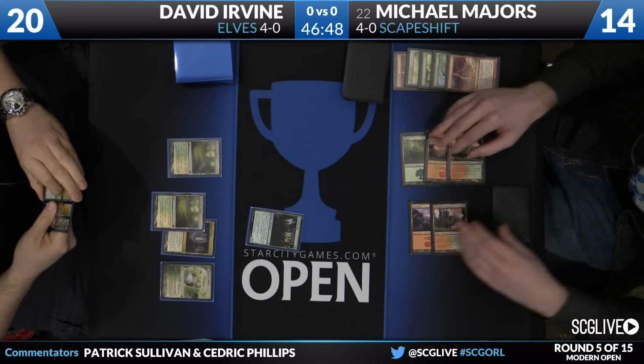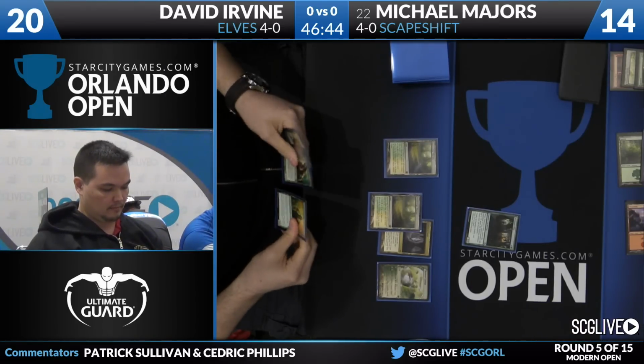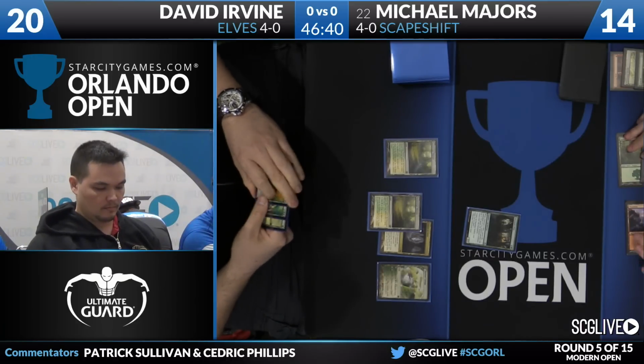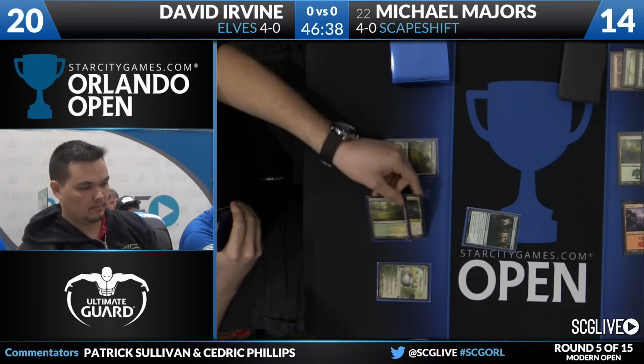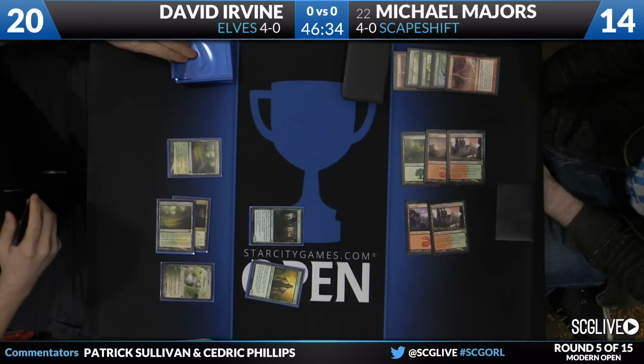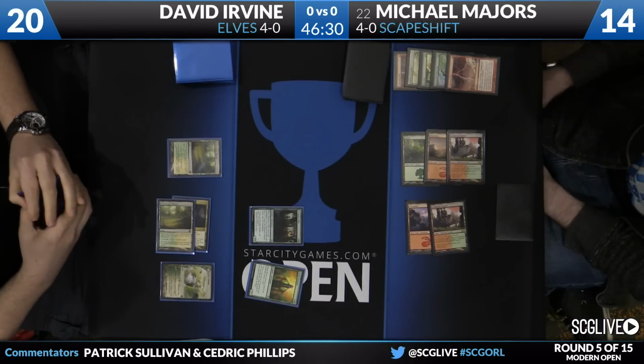See Irvine out there with 2 Razor Verge Thickets, a Cavern of Souls on Elf, and then that green-white land that can sacrifice to draw a card in Horizon Canopy. There's Elvish Visionary, Irvine will draw. Picked up a copy of Eclectic Company.